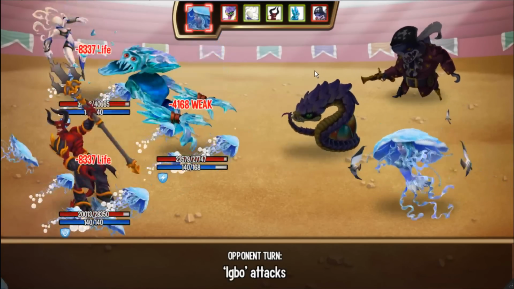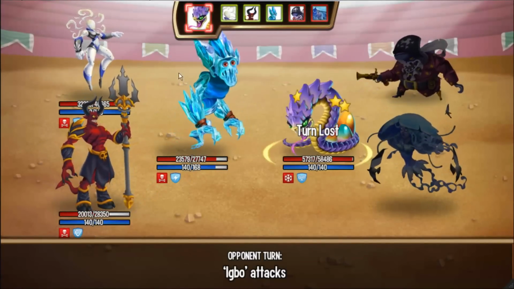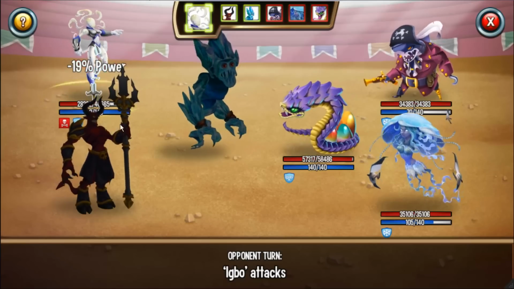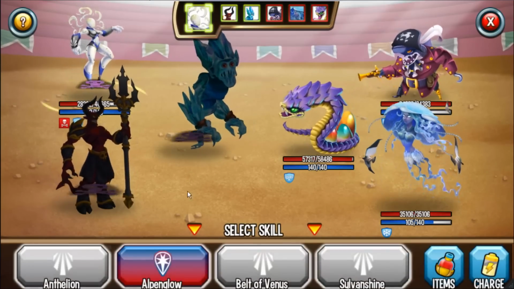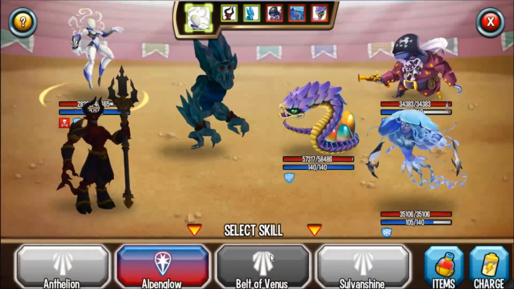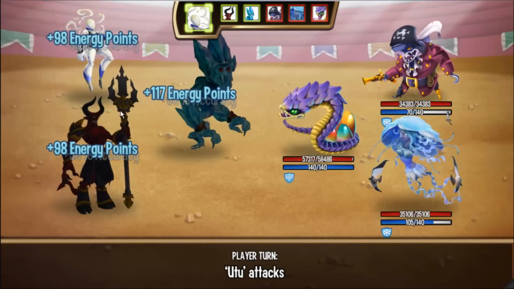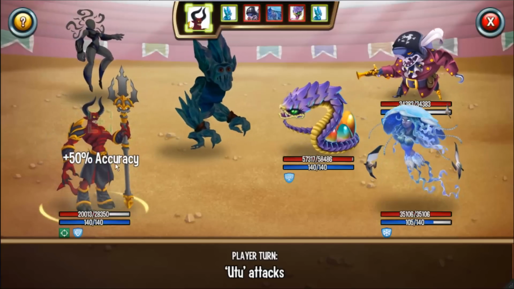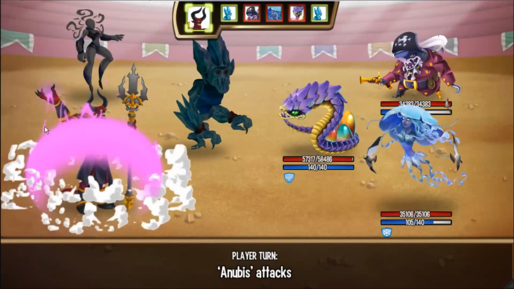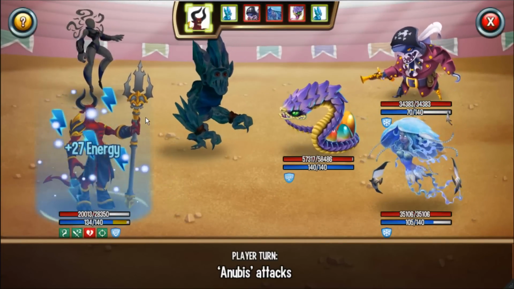And Jellyfish Claw, I believe that drains stamina? No, that does poison. Okay, not a big deal. One of the reasons I really like having Lux is because not only does she usually do Sylvanshine on Barbatos, she also has Belts of Venus, which actually recovers my monster's stamina and removes all negative effects. So now my Barbatos isn't poisoned, which means he can deal maximum damage, and he can give himself a buff. So this is why you guys always see me using this team. In my opinion, it's one of the better teams you can construct.